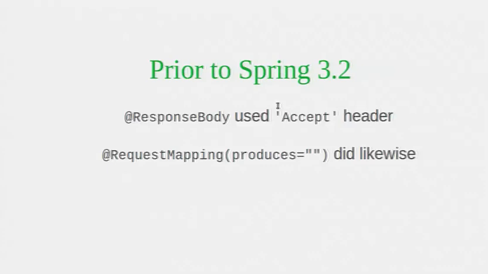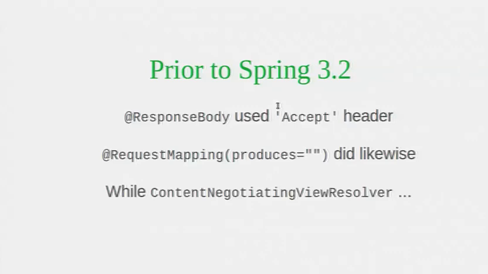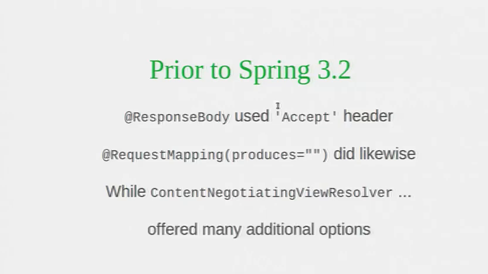However, these methods can also be used to work with browsers, and sometimes browsers don't send predictable or consistent headers. So for this reason, the content negotiating view resolver always offered lots and lots of options for content negotiation. In fact, probably many of you know, the resolver out of the box looks at the extension of the URL, like .json or .pdf, to decide what kind of content to write, not at the accept header. Because the assumption is if you're using this resolver, you're probably working with browsers, and browsers just don't send the kinds of headers that can be helpful.